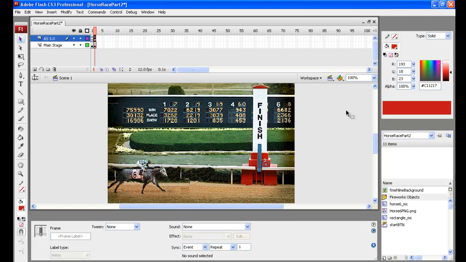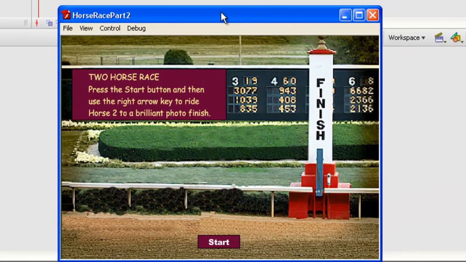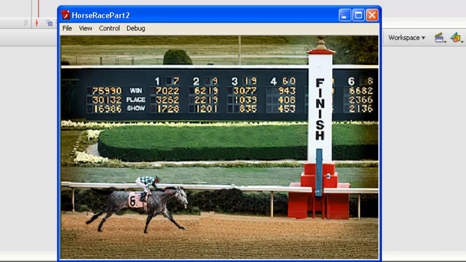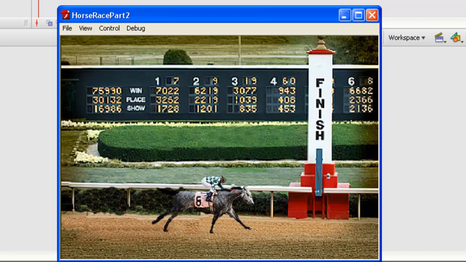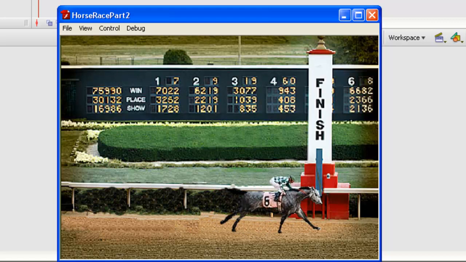All right, so we will now just press F9 to try that. No, sorry, we'll now press Control and Enter to try that out and see how it works. All right, so here's our game. Let's click the start. Horse 6 is racing away there towards the finish line, and hopefully he's going to hit that little rectangle. Yep, there he did right there. Now notice the rectangle's not even near his head because he's moving kind of in a square. Think of him as a box there, and that box has hit our little box and stopped. So that is all working very nicely.